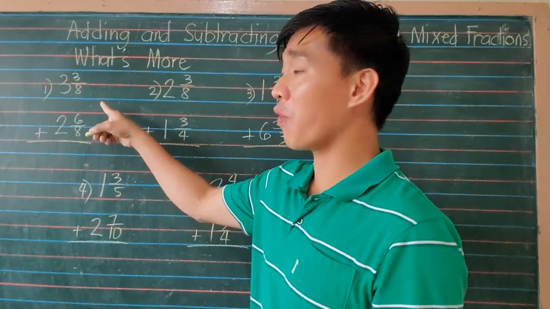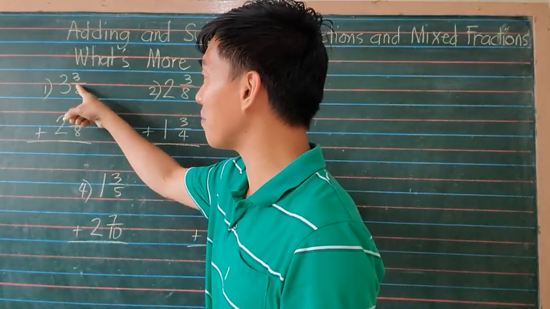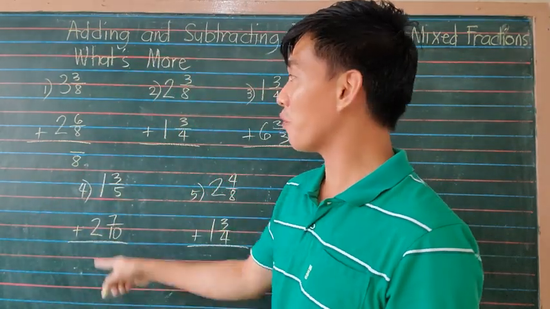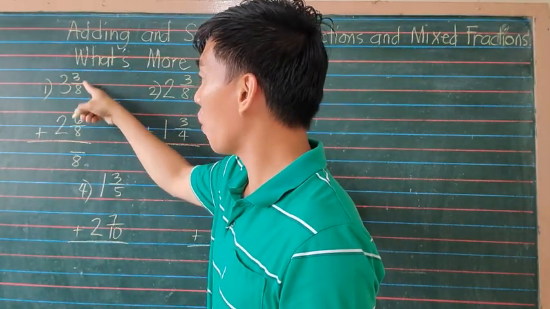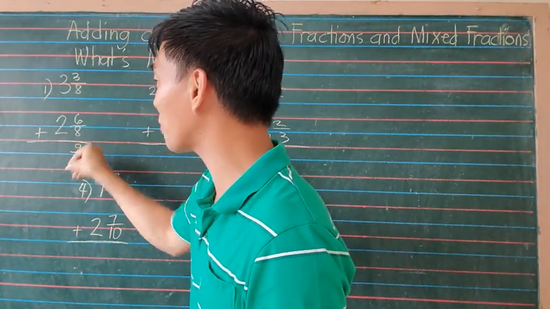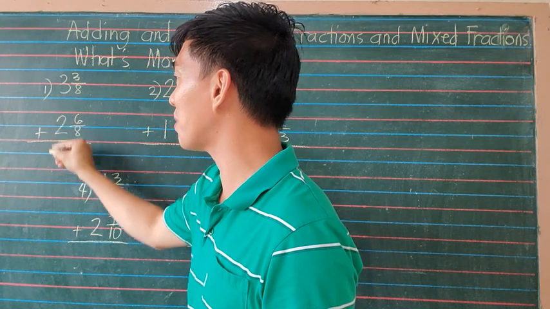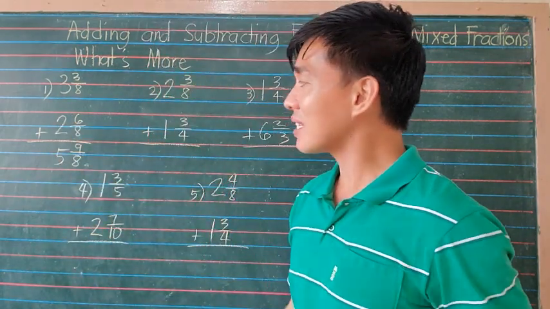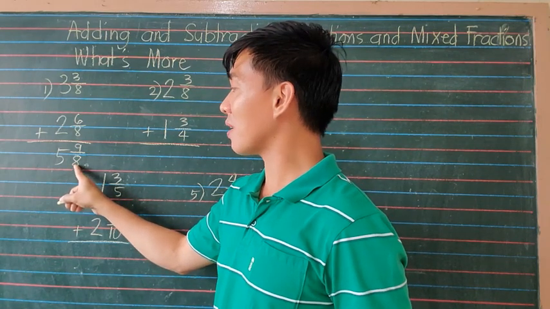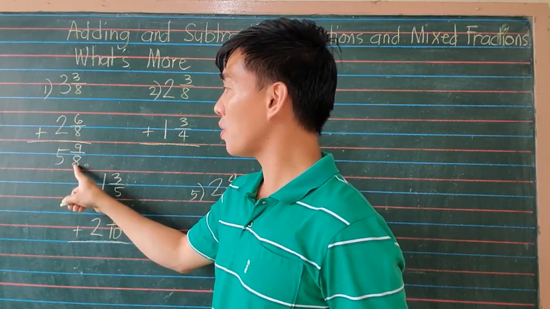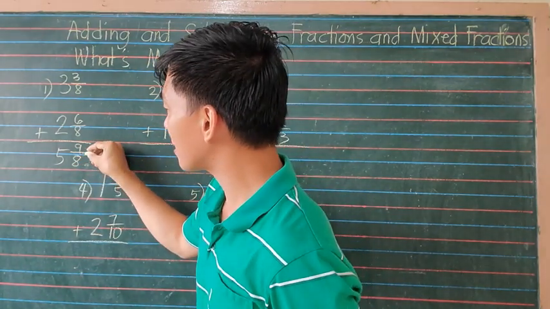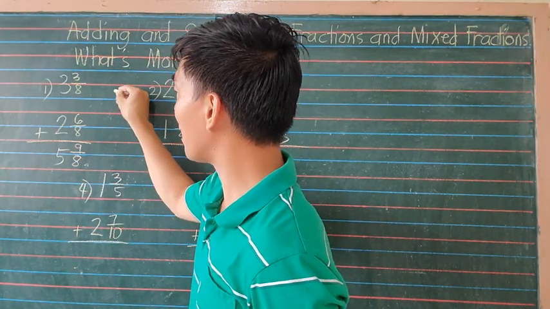it would be easy for number 1 because we have the same denominator which is equal to 8, so just copy 8. Then of course, add the numerators 3 plus 6, that is equal to 9. Then add whole numbers which is equal to 5. In this case, examine your fraction. Your fraction here is improper. So 9/8, how many 8s can we get from 9?